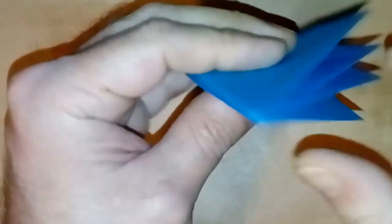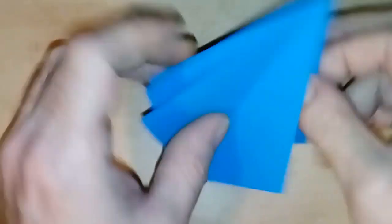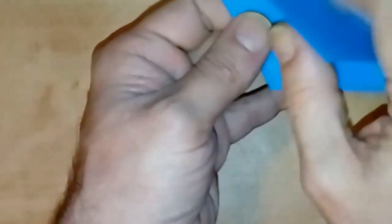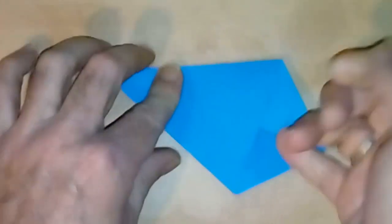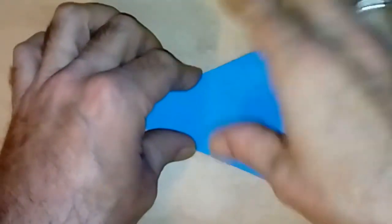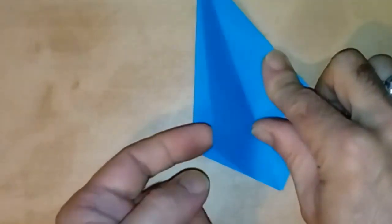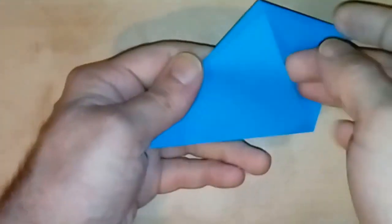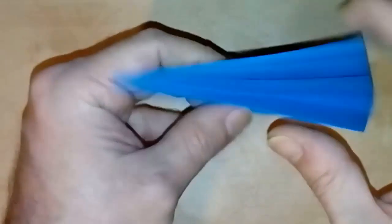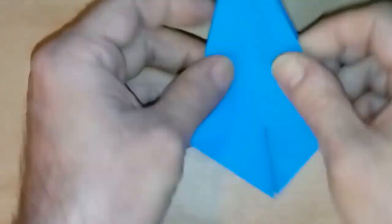Now you're going to have 4 flaps on this side and 4 flaps on this side. Move one of your flaps over like that, so you have this flap here, turn it over, and then do the same again on this side. 1 flap over, making sure you've got this flap here, and again you're going to have 4 flaps again, as you can see, and another 4 on this side.